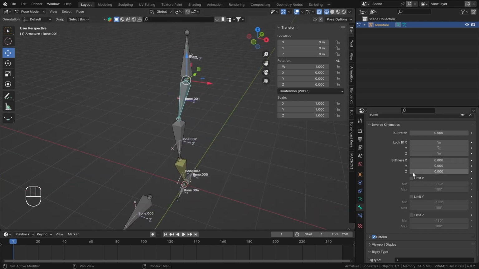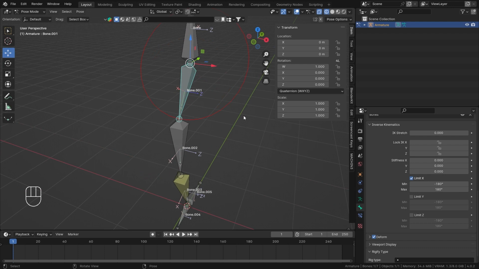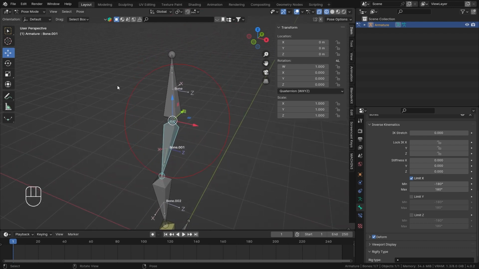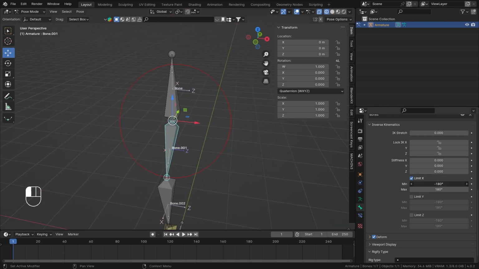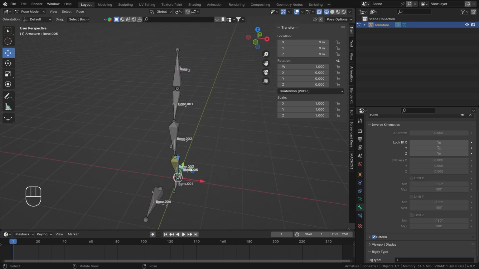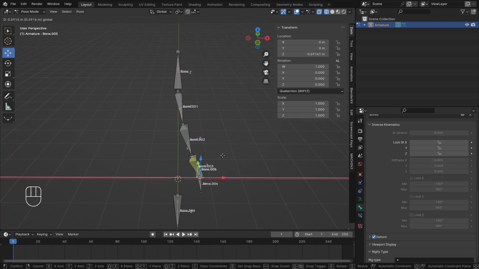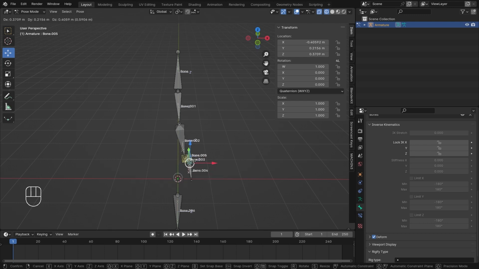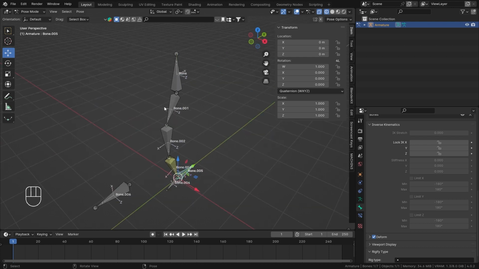So I can just select this bone, I can say limit it on the X, and you get this really handy circle for yourself. Now I can just increase the minimum, and let's decrease the maximum. So let's just make both of them the same, negative 30 and positive 30. Now if I grab the target bone and make it rotate, you'll see that the bone stays within the 30-degree limit and it is not moving after that at all.